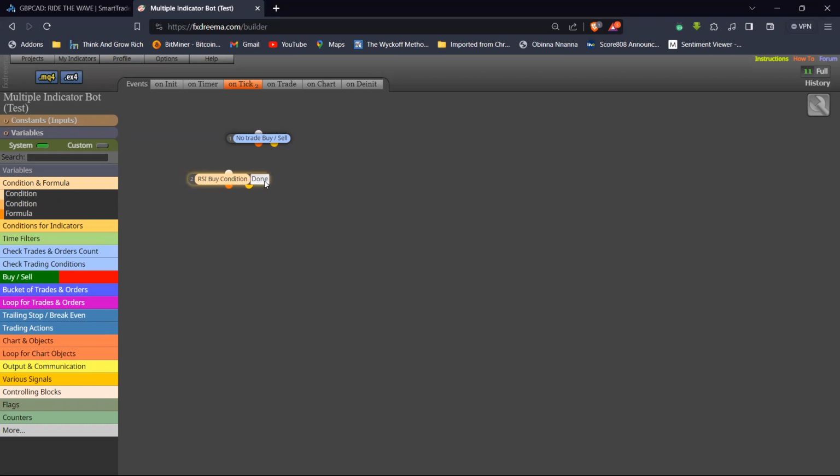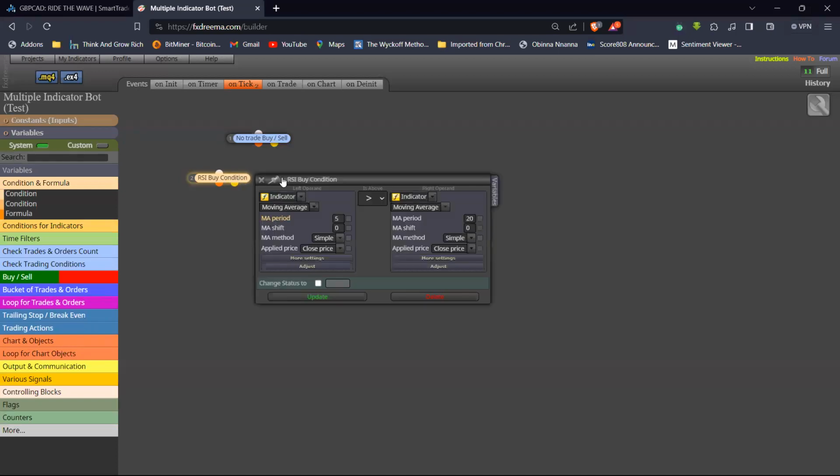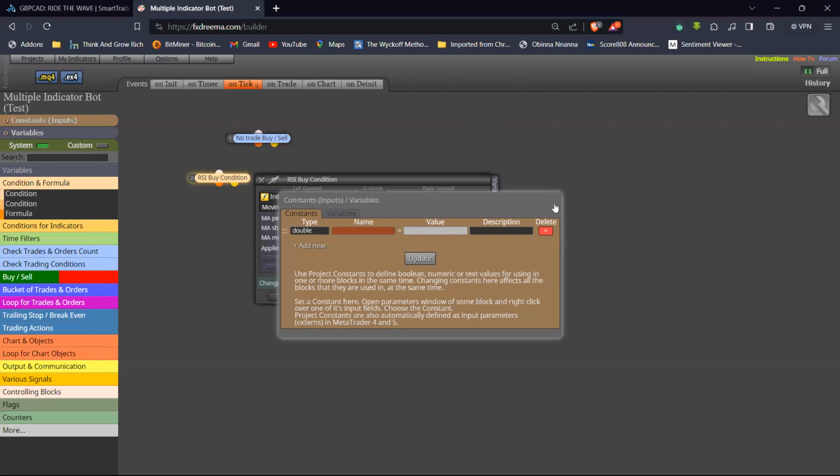And what we're going to do is set what the conditions should be. Now, I'm going to show you something in this video with regards to using constants and declaring them, so that we can modify them. This place that says constant and input, we can click on it. But before I do that, let's close this first.